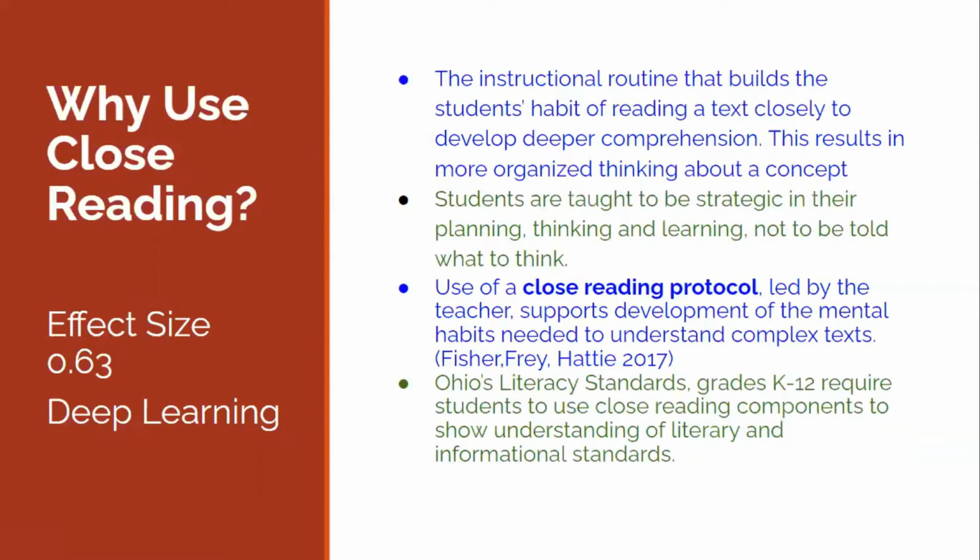Another reason to use close reading is that this process is at the heart of Ohio's literacy standards and is spoken of in Standard 1 and gives students the skill set to dig into a text to accomplish the work required in Standards 2 through 9. This work only happens through close reading a complex text. A reminder to all of our disciplines out there, the literacy standards are the foundation of learning in your content area too. So we must all be good stewards of promoting the close reading process.